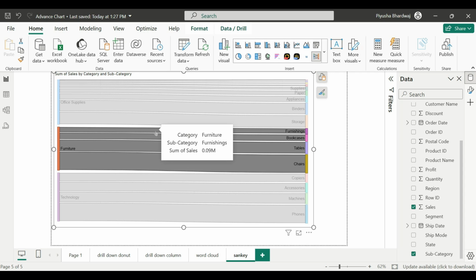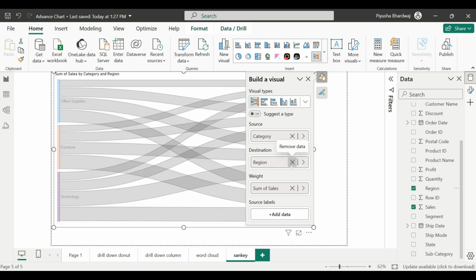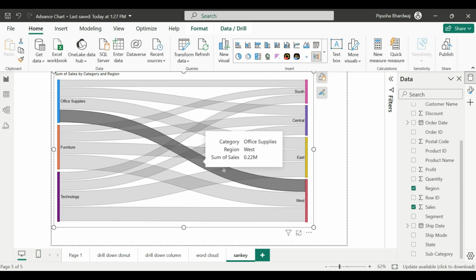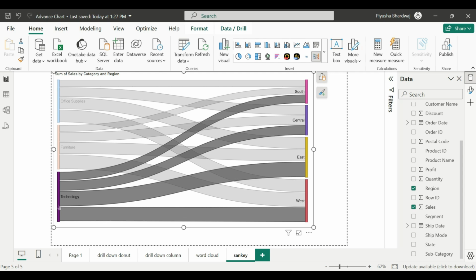It is used for showing the relationship between two items and how it is converted. Now I can remove the subcategory option and put region here. So now I want to show you the relationship between category and region. Suppose I select technology and I want to find out from which region I am getting maximum sales.